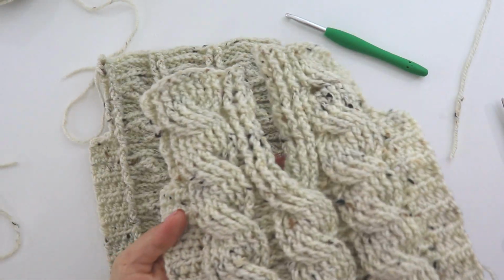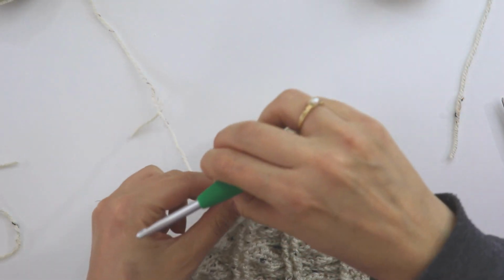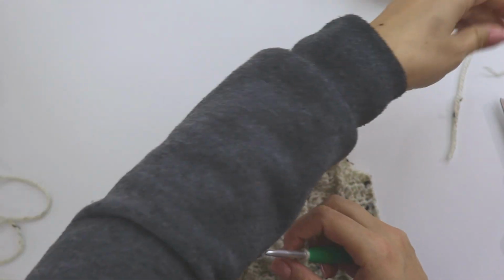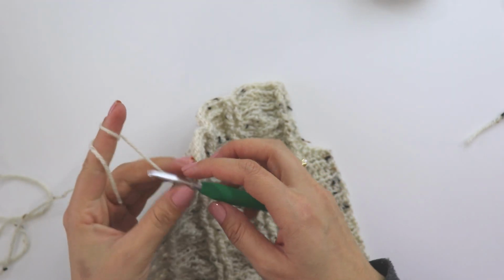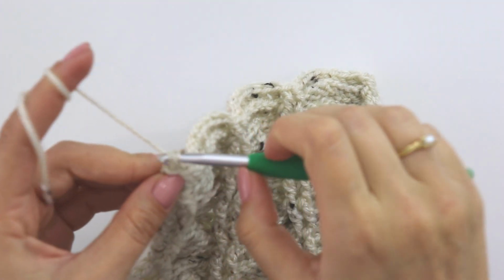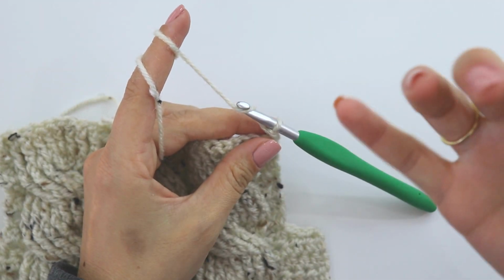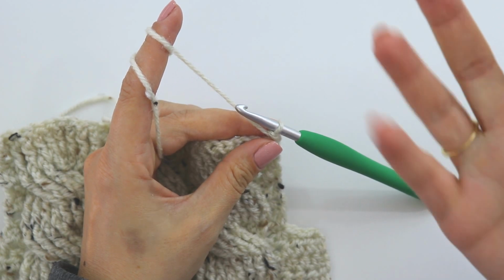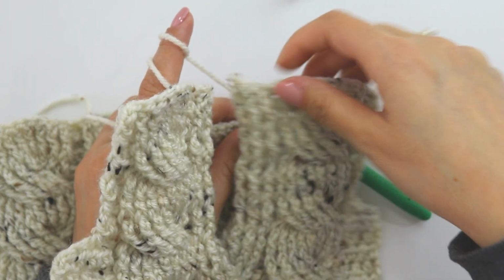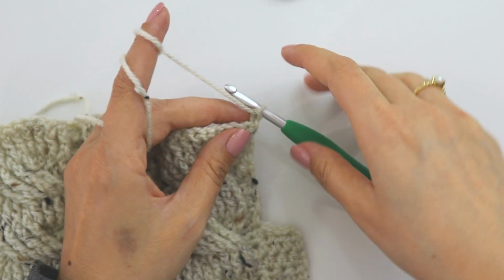I finished both sides, but I haven't cut my yarn here. Now I want to make it easy to wear for a baby, so I will make some flaps for the open and close here easily. We will put buttons here.